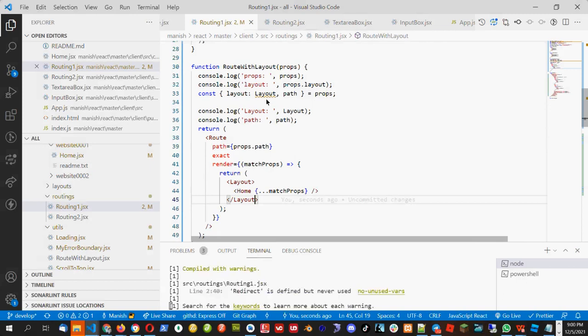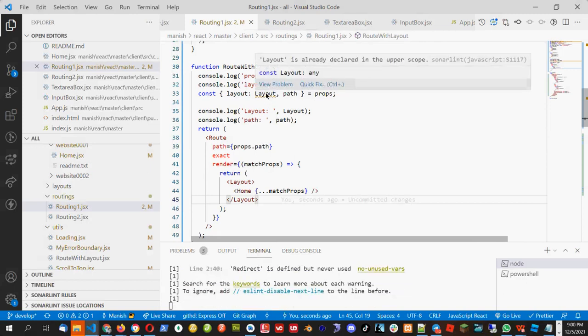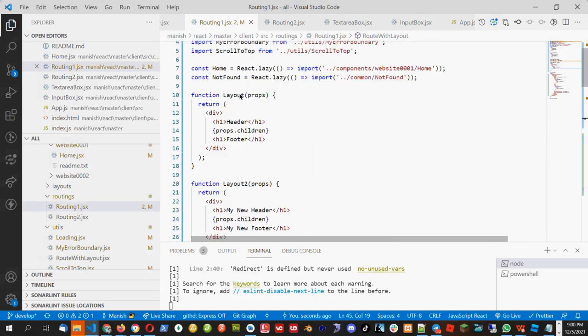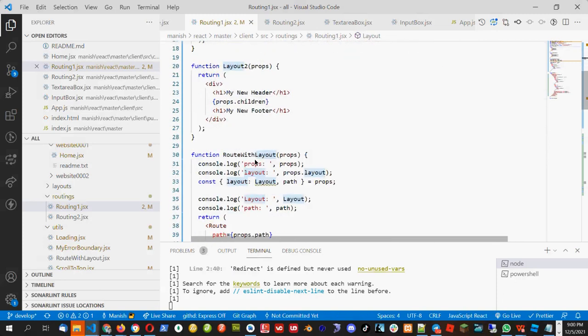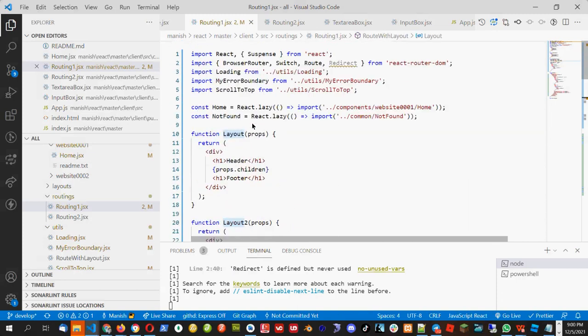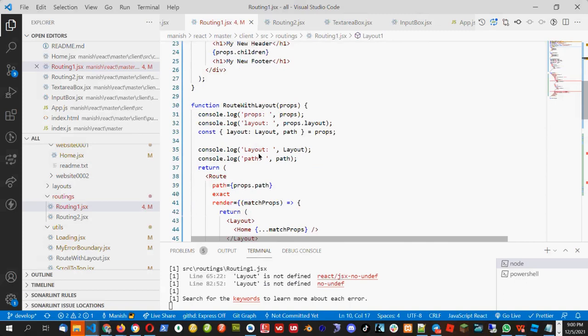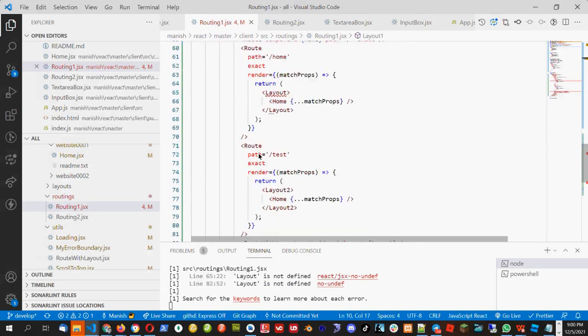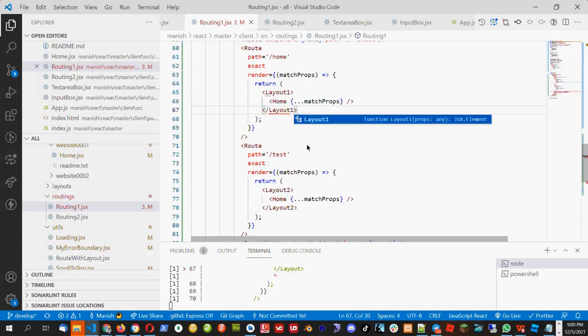So previously I was calling this layout, and this layout is creating problems. So let's call this layout 1. And wherever I have layout, I will call this layout 1.